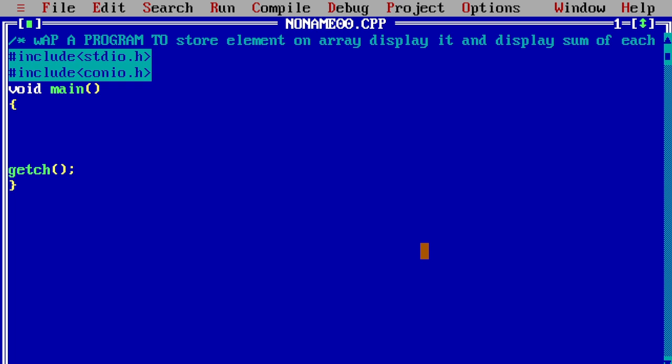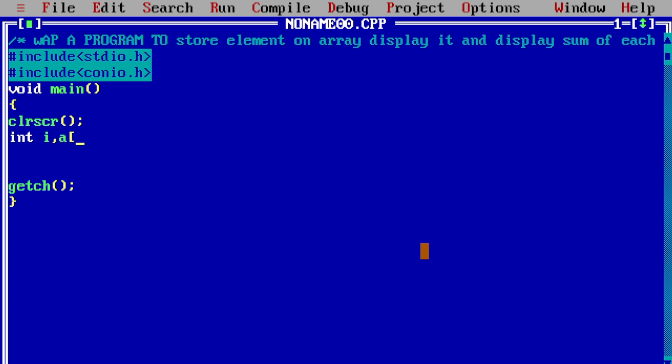The code to get the required calculations will be written here. First of all, a shell command to clear the screen. Now, first of all, we need to define the array, and before defining the array, we also need some variables. Let's define variable i and the array.